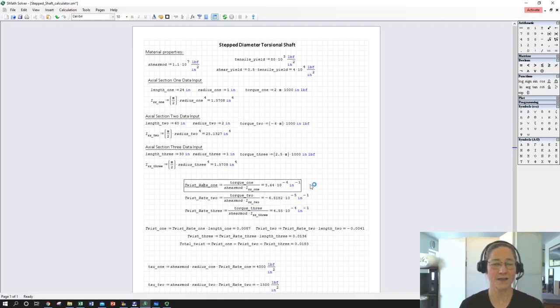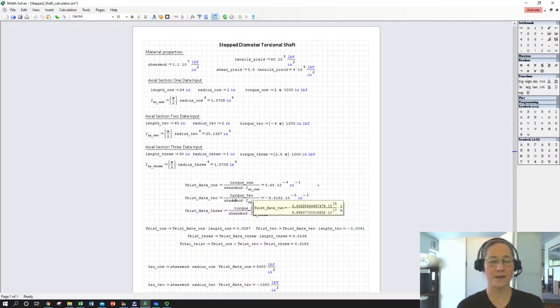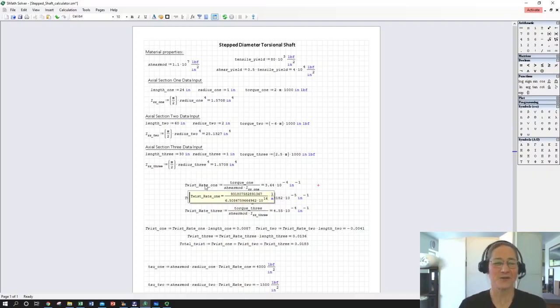So I can basically go on to my twist rate per section. Now, rather than going through more calculations, all I have to do is call in my defined variables. So I'd call in torque 1, I call in shear mod, which is going to bring in the variable from up here, IZZ1, which I've defined up here, and lo and behold, I get a value in radians per inch. And I can do the same thing for the defined values for each section. And of course, in saying twist rate 1, I am now defining yet another variable, which I can then manipulate further, which we will do.